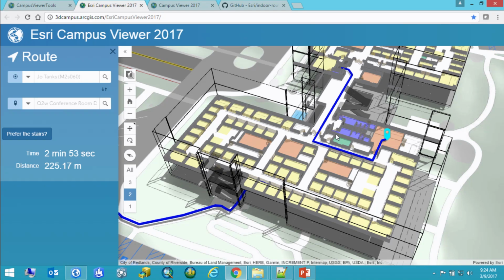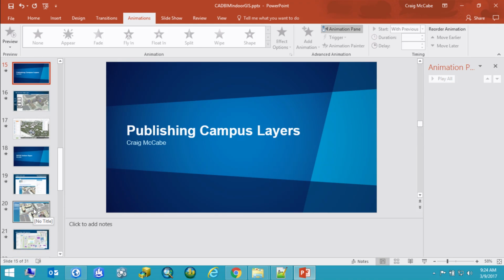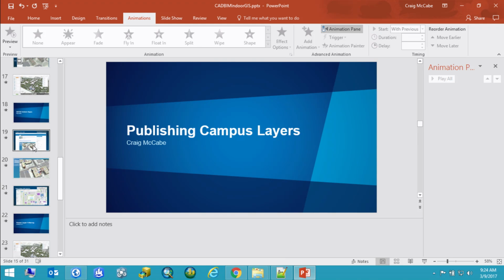The route time is actually very fast, and you end up waiting more for the 3D content to draw in sometimes than the actual route to display. Hopefully it's clear from everything that Craig just went through that we're just doing GIS here. That's just a plain old network data set. It's not any kind of custom thing that we put together. It's just GIS. We just happen to be doing it inside a building.